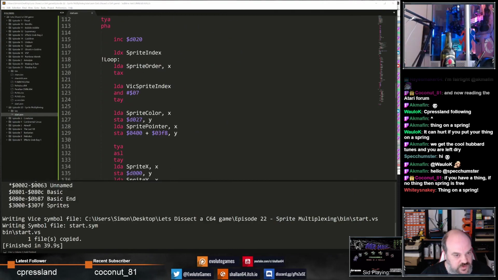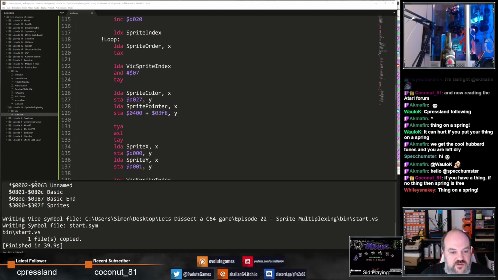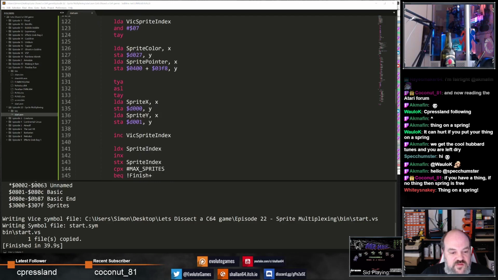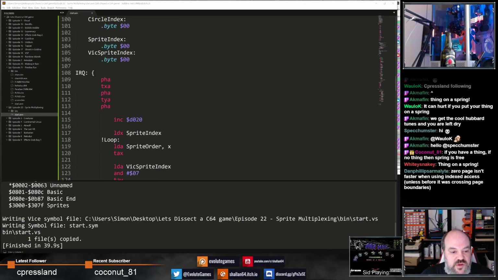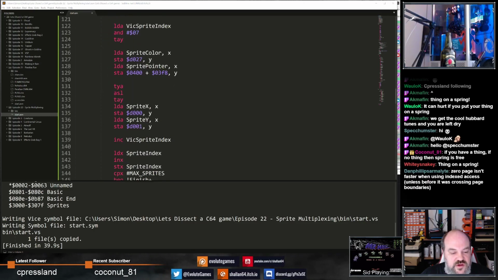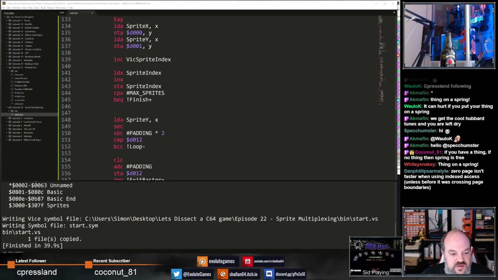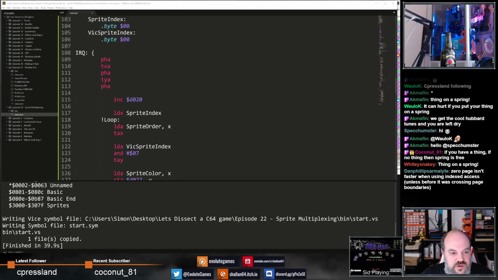Our main loop takes the current sprite index, grabs the sprite order that relates to that, and transfers that to the X register. And then this is all to do with that. Then we get the sprite index back, compare with sprites. Oh, it's because... oh no, that should be fine. Sprite index, just carry the loop. Loop comes back to here.